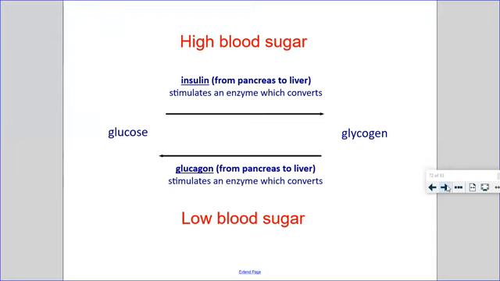Opposite, remember antagonistic? Well, if blood sugar levels are low, then this is detected by cells in the pancreas, and they send out a different messenger. This time they send out the hormone glucagon, and this travels in the blood from the pancreas to the liver, but this time the message is different. The message is opposite to insulin. It's basically saying to the liver, right, give us some sugar, turn some of that glycogen back into glucose, and that's what enzymes do within the liver.